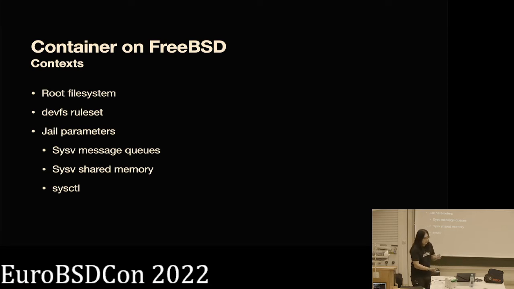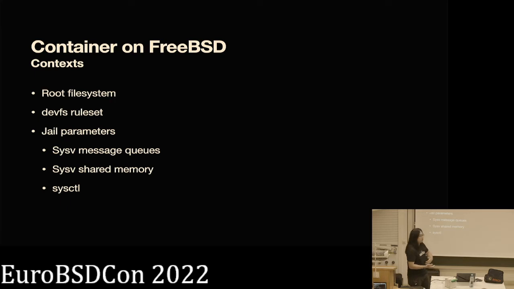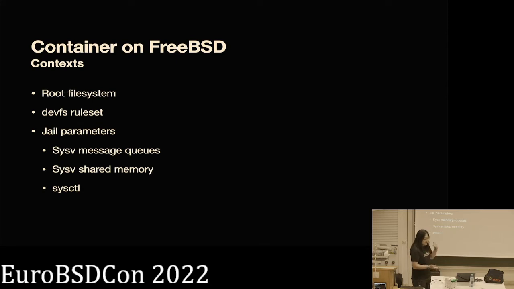It's kind of bad to always have devFS rulesets defined at the whole system level, because now you have this very inflexible architecture where every time you want to run a new container requiring a special devFS ruleset, you need to go back and change every host node — that defeats the point. Other parameters obviously include things like Postgres, SysV message queues, shared memory, and a bunch of sysctl values which determine if your jail can route traffic. Those are all the states about a container on FreeBSD that you have to think about when building something.